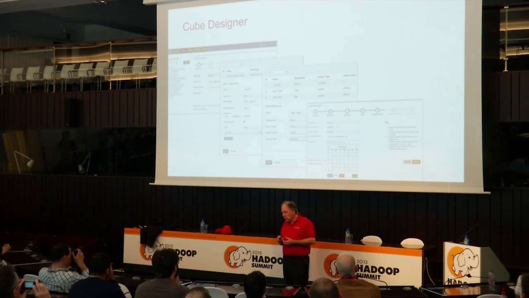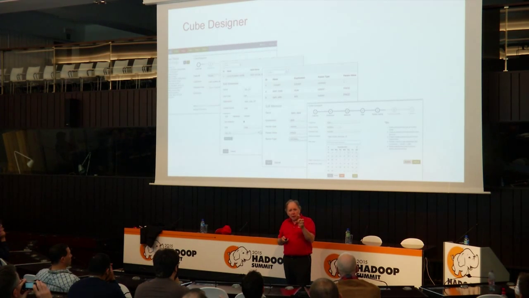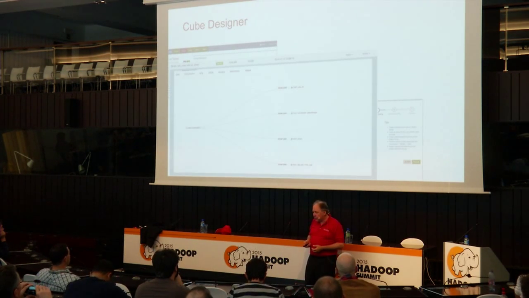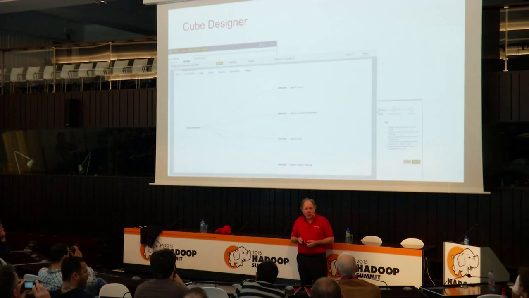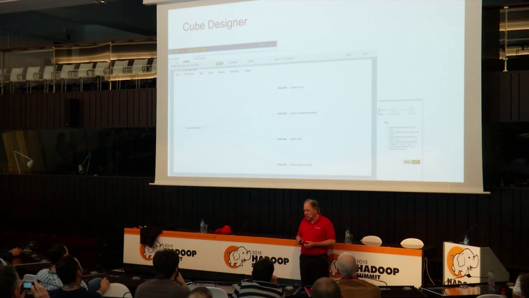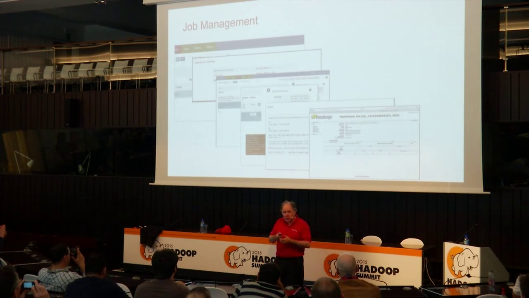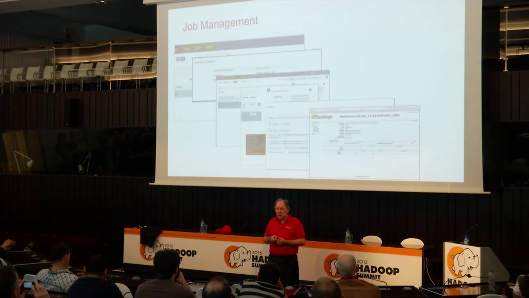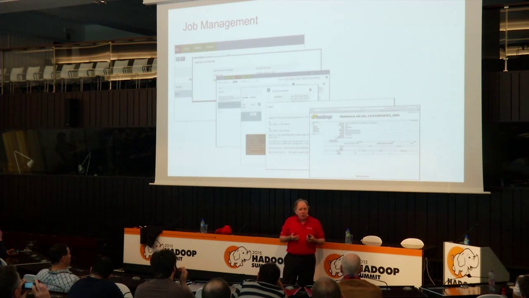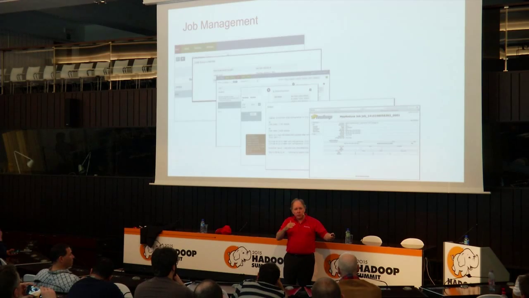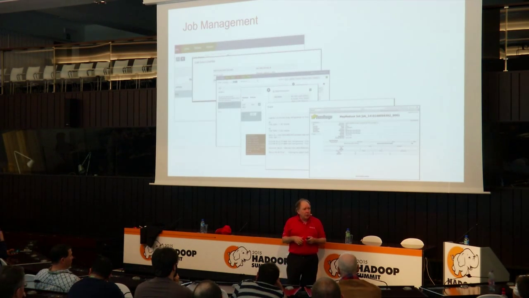And you then do things which are called dimension groups, so that you have exponential growth within the size of the data in the dimension group, but you have summations in the sizes across these groups. Ultimately, you get a database design with the cuboids out the other side. In order to build this, you have an entire system which manages these jobs. When you specify your cube design, you also specify a schedule under which the system will go find new data and build incremental cubes to design that.